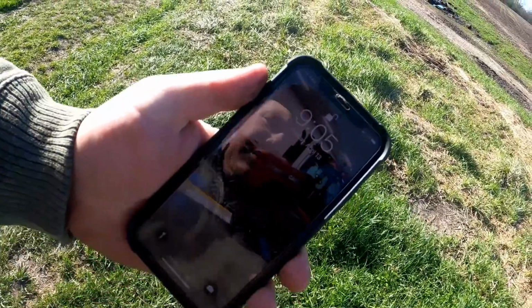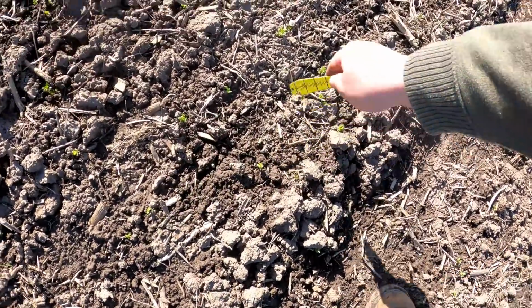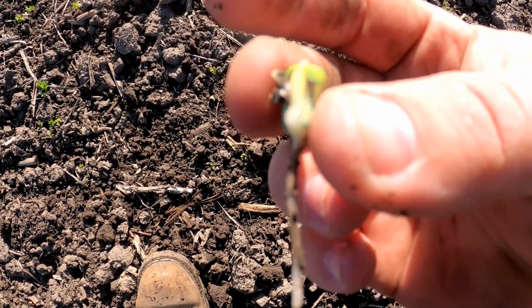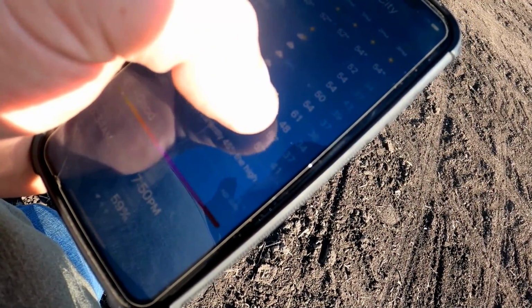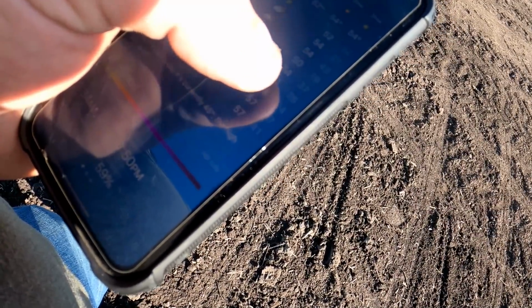Nope, just Ben. Today is Tuesday, April 13th, which now means that this corn right here in this field has been planted for 11 days. For a second, I thought that was a corn sprout. The growth is a little slow on it. Doesn't surprise me. Soil temperatures have cooled off, but we're headed north. But if you look at our temperatures here, we've cooled off. Our highs are in the mid 50s or so for the day for the most part. There's a 61, there's a 48, but we do get down into the 30s at night again still. So our soil temperatures have definitely cooled off since planting, hence why we've cooled off on planting.